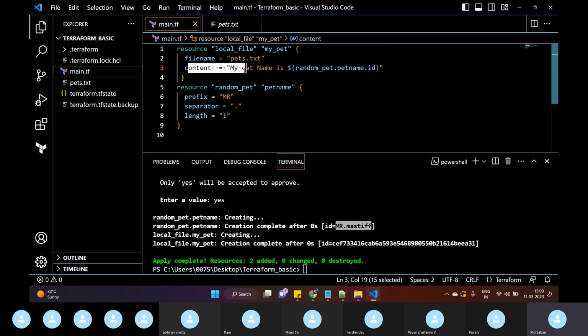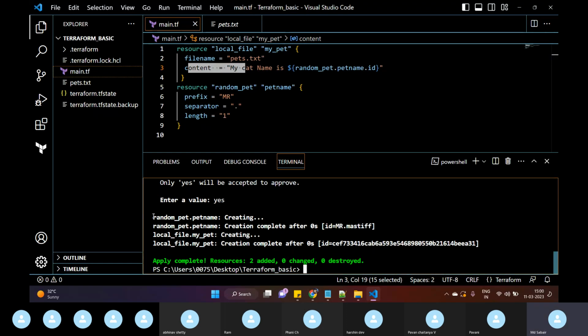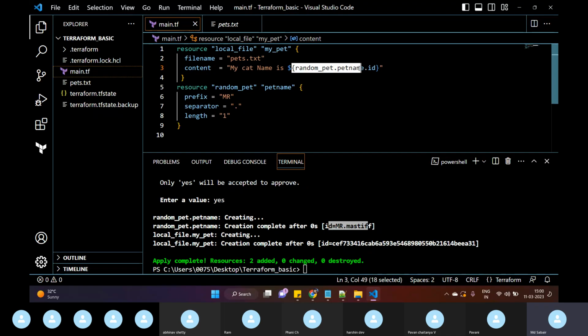If you look at the output here, first it is trying to create the random underscore pet, and then it is creating the local file based upon the id generation, because we have passed the reference of this particular resource as a reference. So Terraform is smart enough to understand what needs to be created first and what needs to be created second.